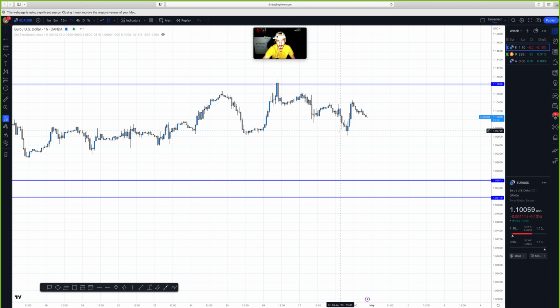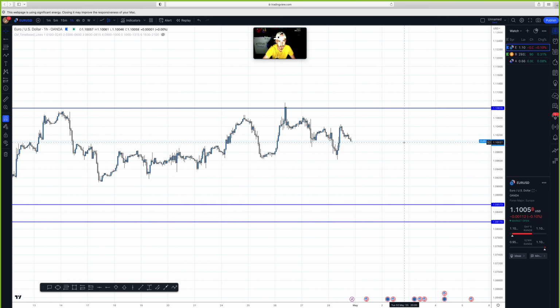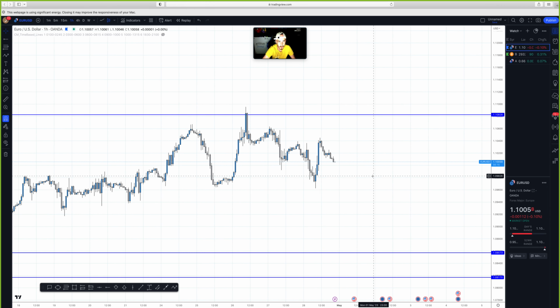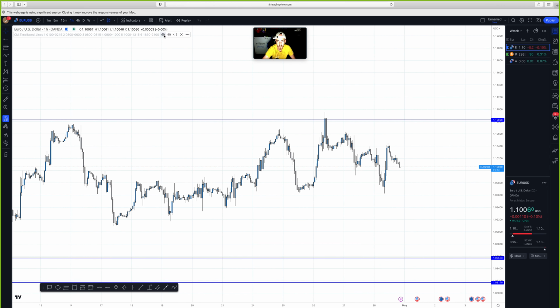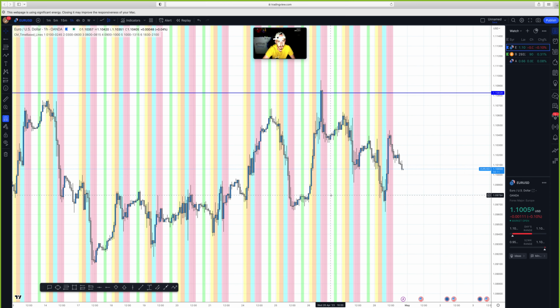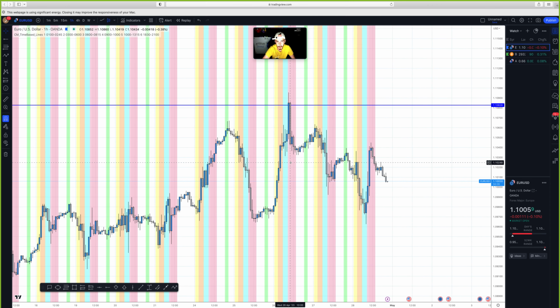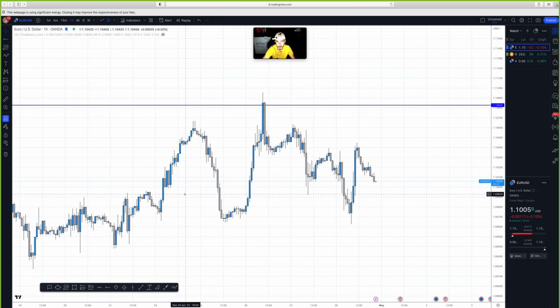So let's go to H1 real quick. On H1, let's identify this. If we go to H1, notice how pretty much price is doing this. Let me turn this on. So on H1, this is what we're working with. Actually, let me turn this off. Price is coming off this area of supply right here.